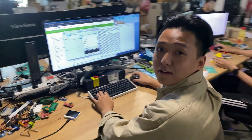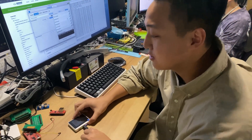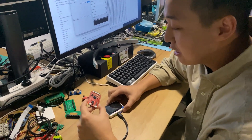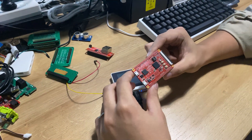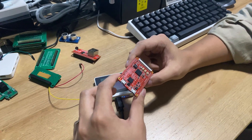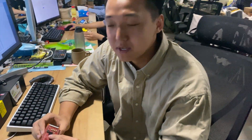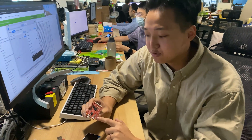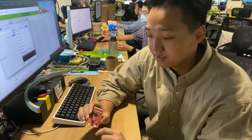Hey Anson, what have you been working on recently? I've actually been working on some Wio Terminal stuff and some of the ActualMix stuff. We have this board — the ActualMix — and it's actually running on the M7 core, running at 600 MHz. Before that we were just running on the SDK, and recently we did the Arduino bootloader, so you can convert this board into an Arduino board.